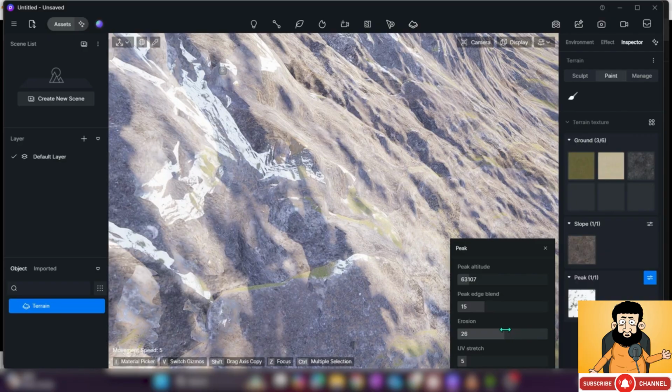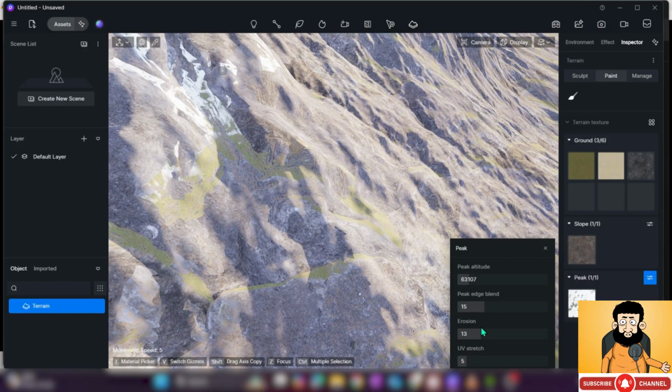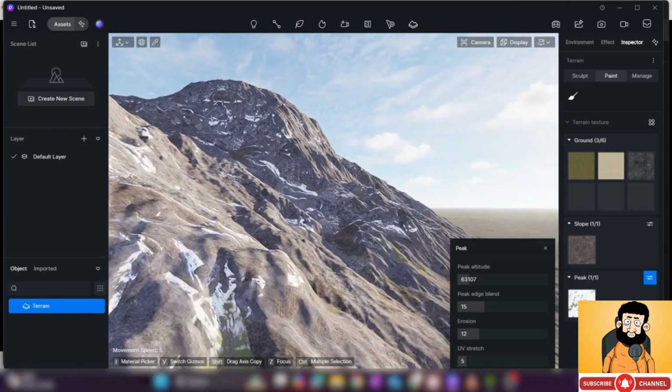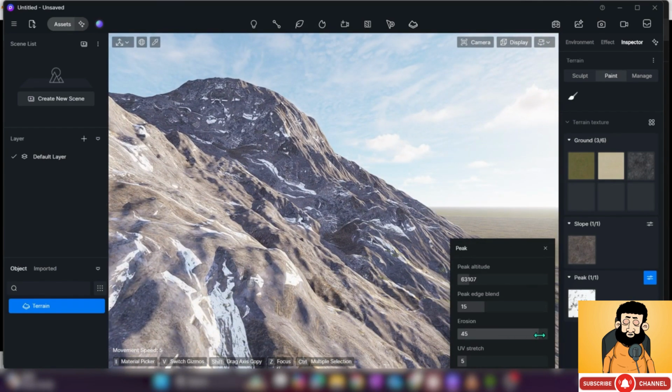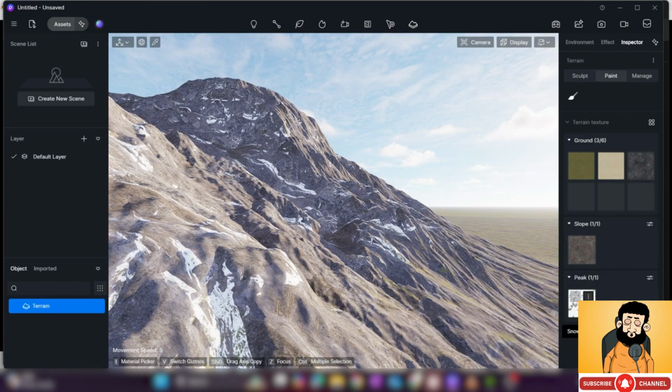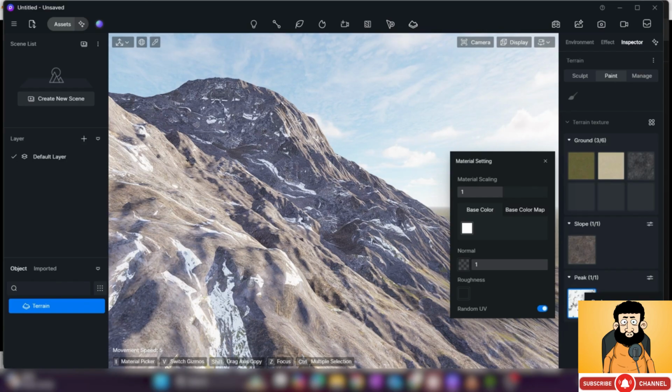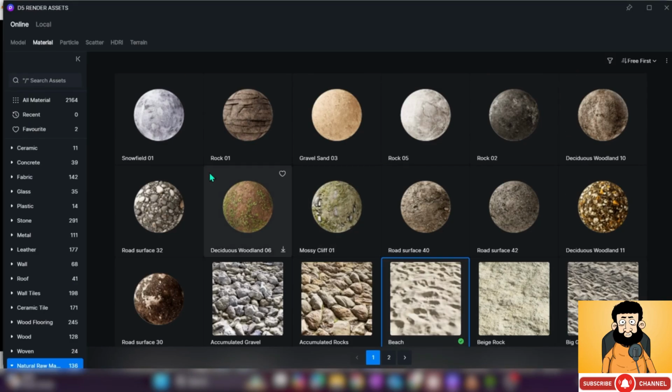So one small thing, I think these are very small things, but it's very useful when you're doing so accurate realistic renderings. So this is the erosion you can see, and the UV stretch as well, how the pattern should be there.